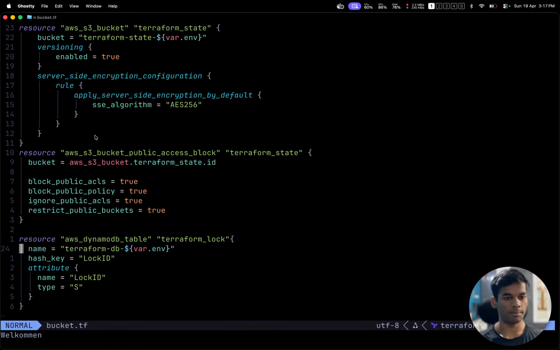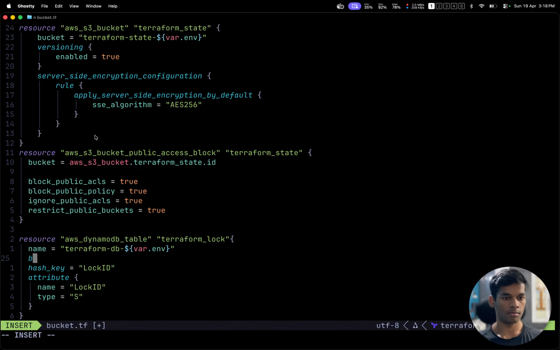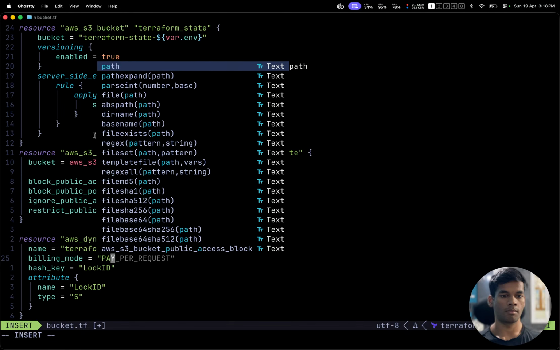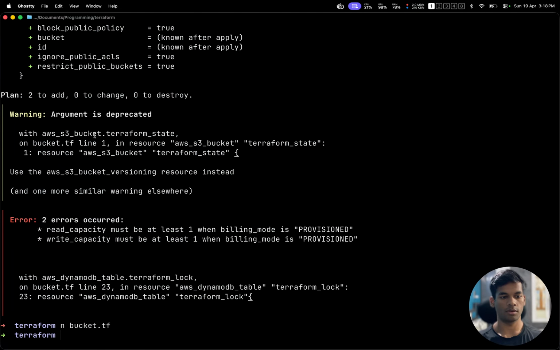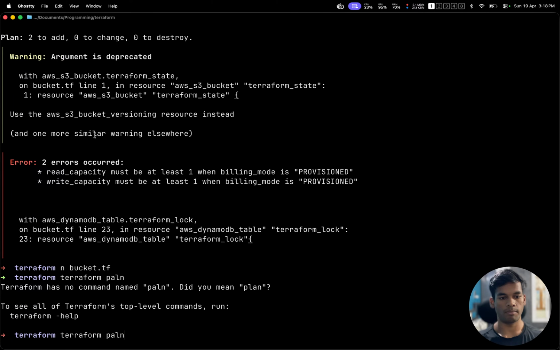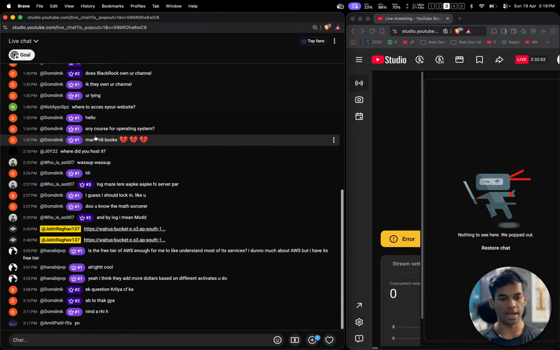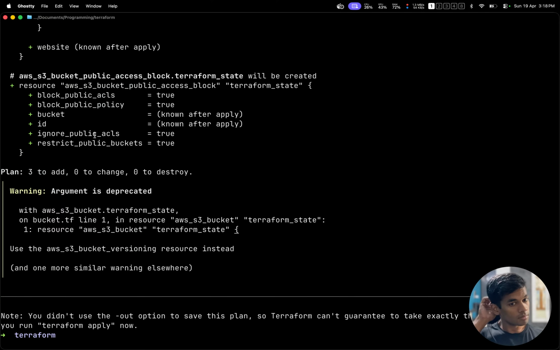We don't need the per second thing. Pay per request. Terraform plan. Cool.